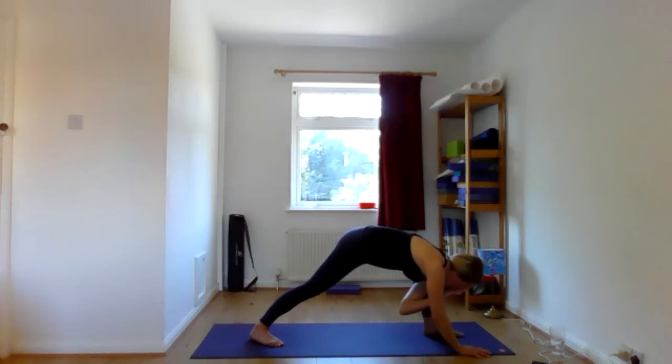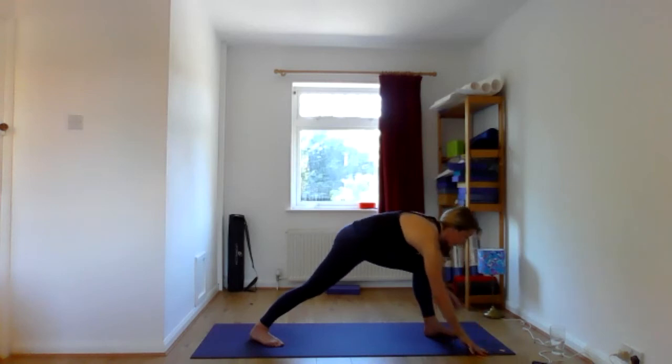Another one I used to avoid, actually, this. And those ones that we avoid the most are probably the ones we need the most, as they say. Okay, so to come up from here, we need to be really strong with the legs. Press into the feet, come up.